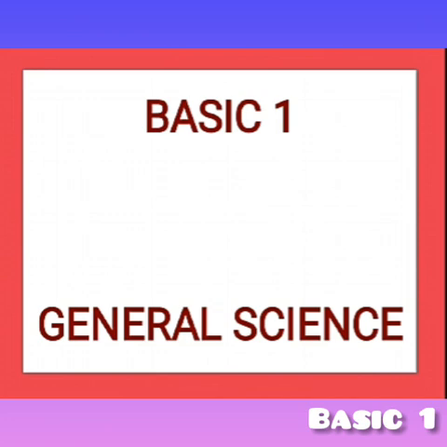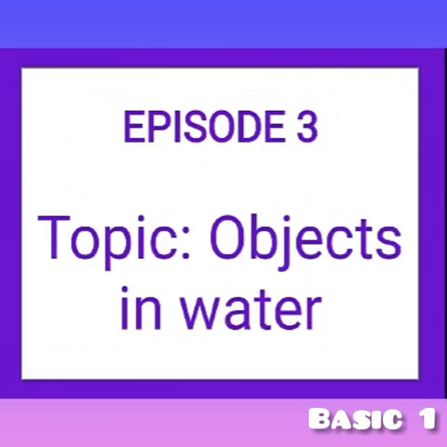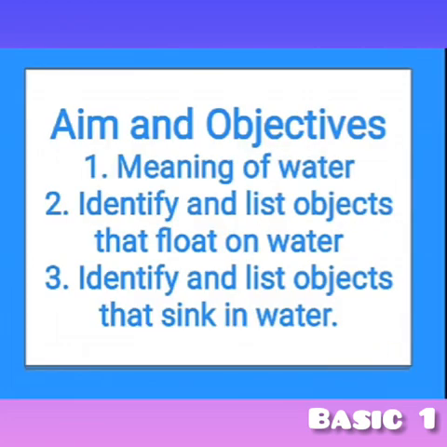It takes us to a new topic today, which is objects in water. Let's look at our aim and objectives. At the end of this lesson, the pupils should be able to know the meaning of water, identify and list objects that float on water, identify and list objects that sink in water.